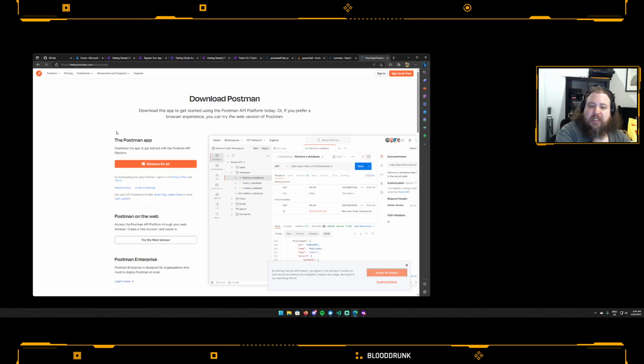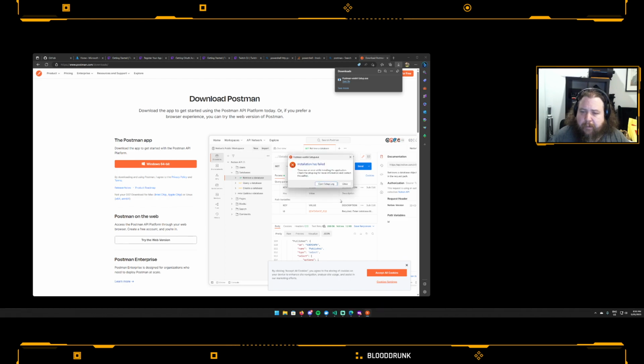Postman's a nice little tool for doing some API work. So useful for kind of querying APIs, especially if you're developing APIs and you want to kind of hit it and see what it does. It's useful. You can also, there's also some clients you can get which tie directly into Visual Studio Code. Oops, didn't like something I did. I think I ran it twice. All right, we don't want to run it twice.